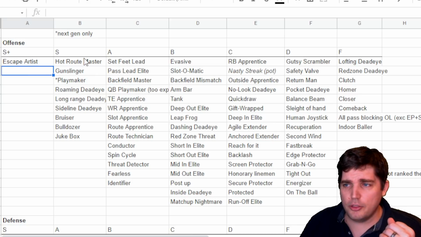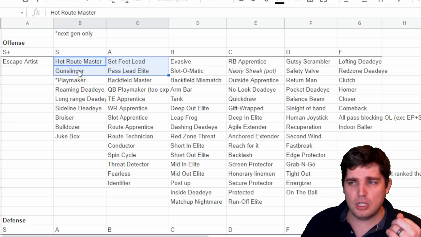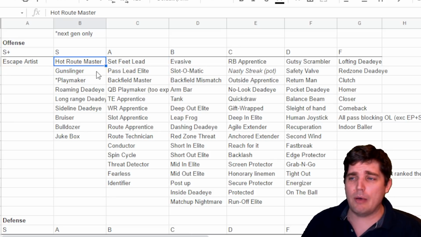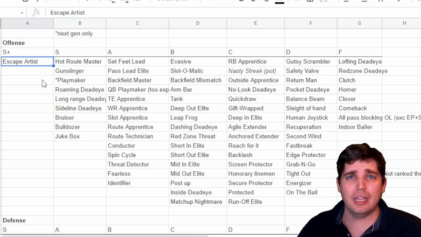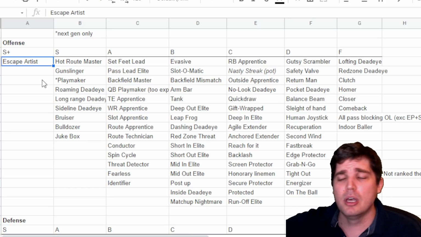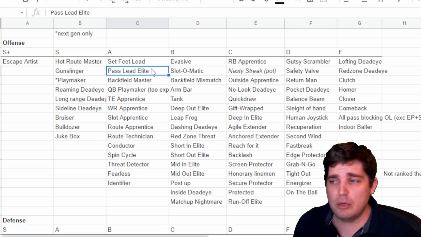But because you get other players, right? Escape Artists currently can't get Set Feet Lead, Pass Lead, or Gunslinger, Hot Route Master. You will see a lot more of the Dan Marinos with Pass Lead or Set Feet Lead combined with Hot Route Master, and those things together, in my opinion, at least how I play football, I like a lot more than Escape Artist. So it's a weird blend right now, and I really like the variety that's out there, right? If you want pure speed, you go with the Mariota, the Cam, the Vick, those kind of guys. But if you want more pocket passers, those guys are equally relevant.